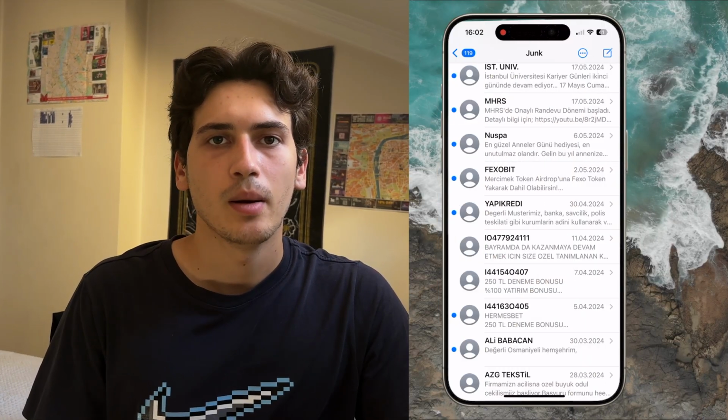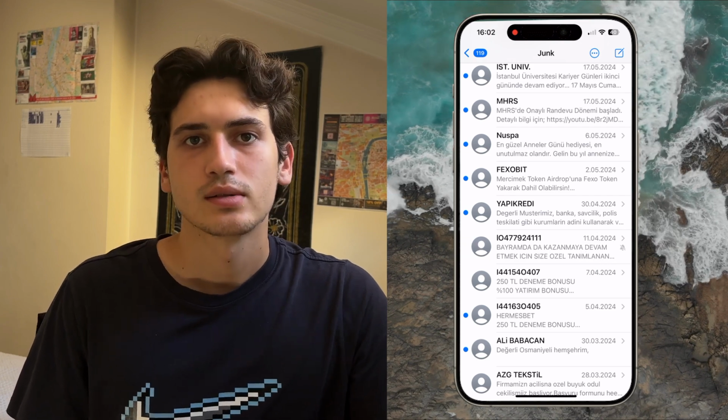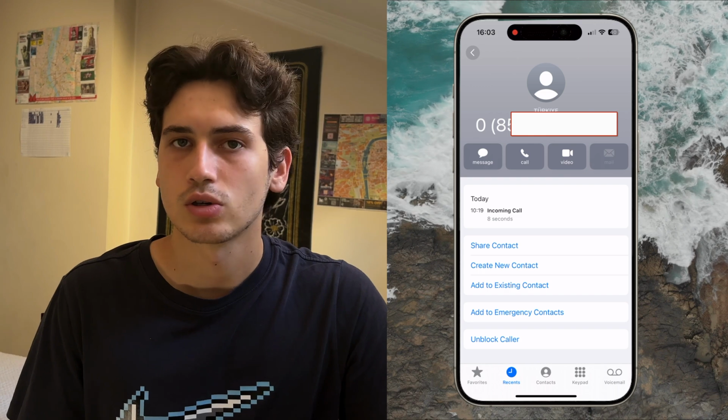Another essential feature that many still don't know is blocking specific numbers directly from iOS. Many people download external apps to block numbers, but these apps can access your contacts. Instead, you can block numbers directly within iOS. For example, if you receive spam messages from a gambling site, you can block the number. To block a number, go to Messages, swipe left, tap the bell icon with a line through it to hide the notifications. Or go to Contact Info and tap Block this Caller. This way the number won't be able to reach you again, at least from that specific number.